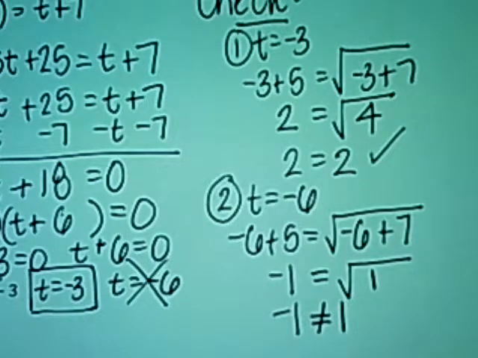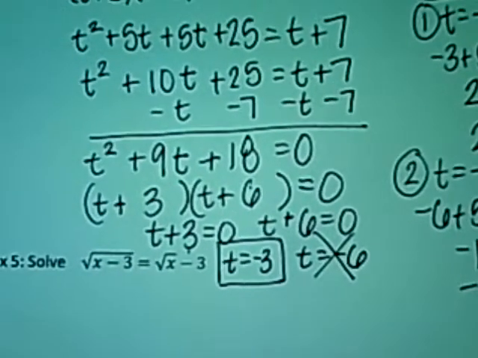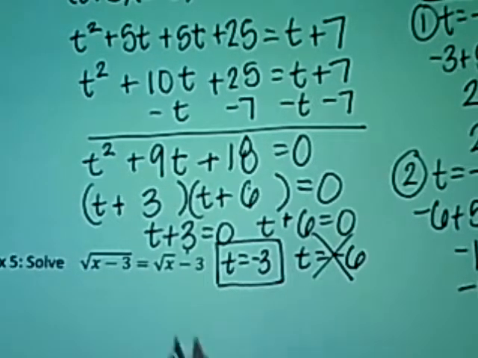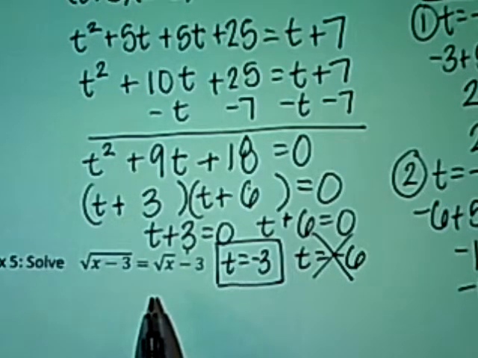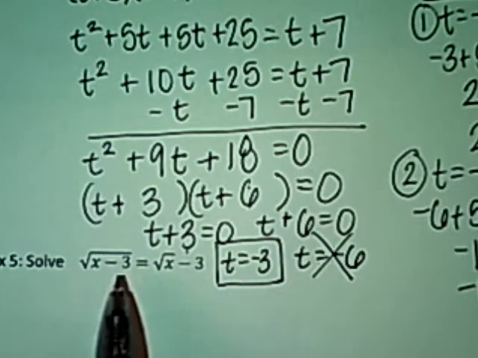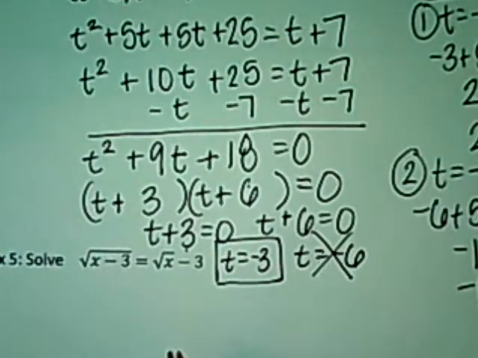So that's example 4. Example 5, we have the same idea, and like we did on the previous problem, we tried to get the radicals on one side of the equation and everything else on the other. In this case, I have a radical on both sides, and I can't really move that negative 3 right now. I mean, I can move it to the other side, but it's not going to help me in any way. So I'm just going to square both sides as is.